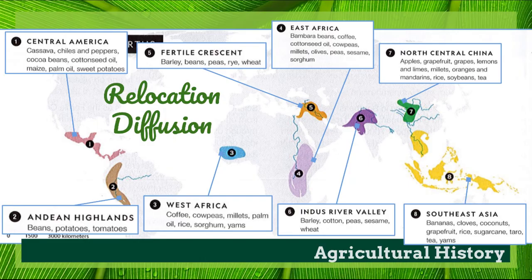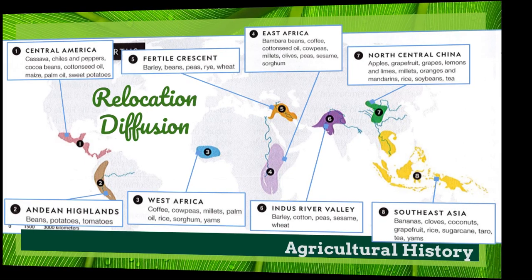So, one thing to keep in mind is that when we talk about the spread of these things, we're talking about something called diffusion, and we're going to get more into that in some of our other units. But this is relocation diffusion, whereby people actually moved around from these hearths and spread them around the world physically, taking seeds and in some cases the actual fruit or vegetable. And so they've been relocated and diffused around the world from there through relocation diffusion.